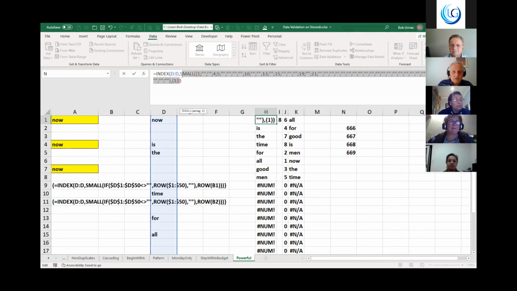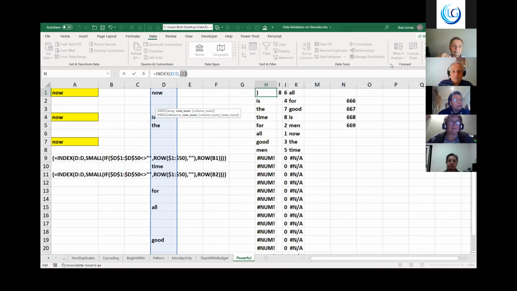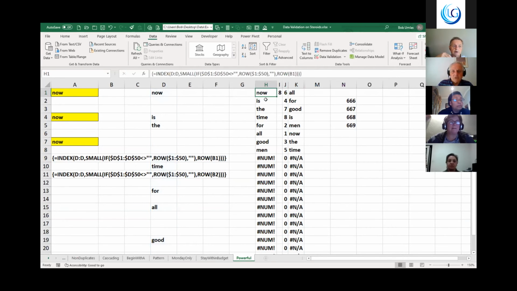So that whole small part becomes just a 1. The index function says in all of column D, what's the first one? Well, it's the word now. So this part, F9 again, says now.